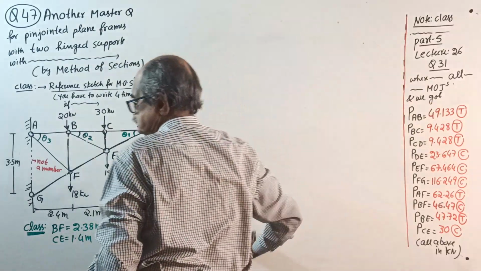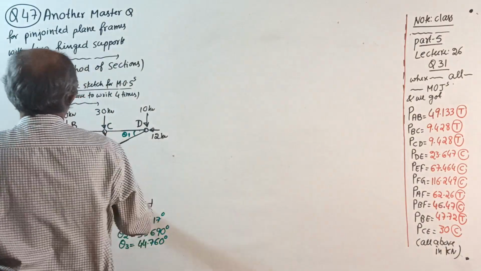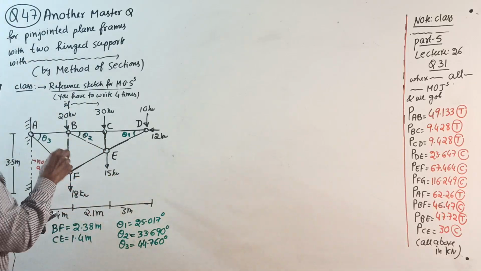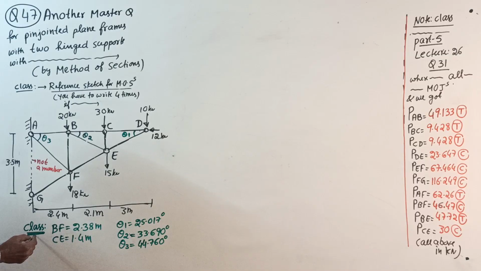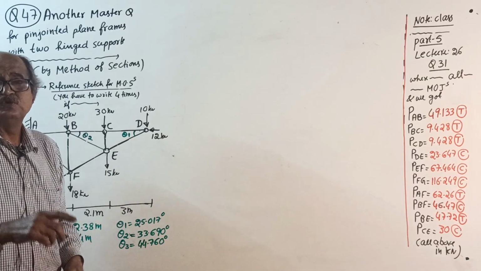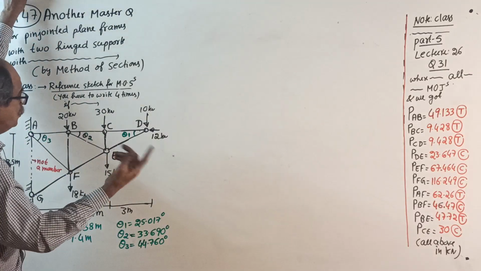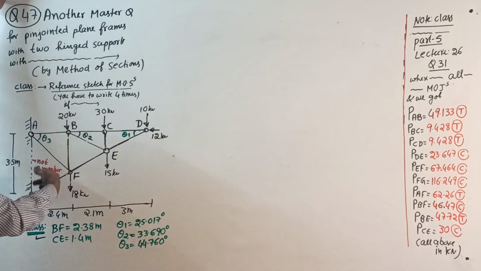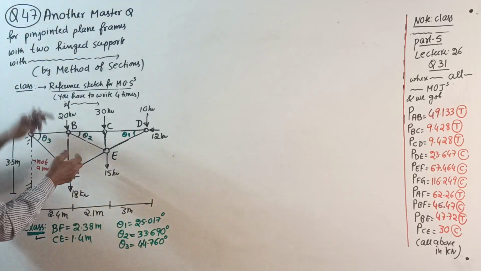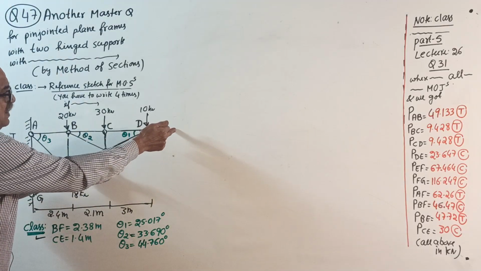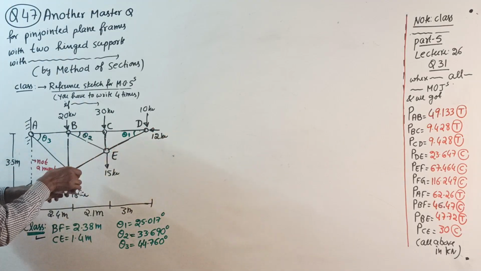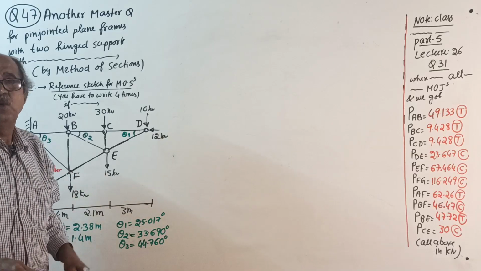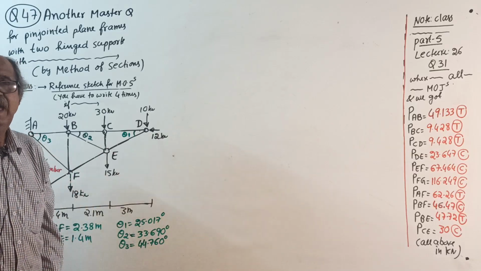Okay, now see here. This is the question here. Now make a note of what all I tell in the class. As you solve later, you may require the CE distance. You may require the BF distance. Why? Suppose I take moment about E, 12 into this distance. If I take moment about this point, 12 into this distance. So what all is required, today I will find now only.